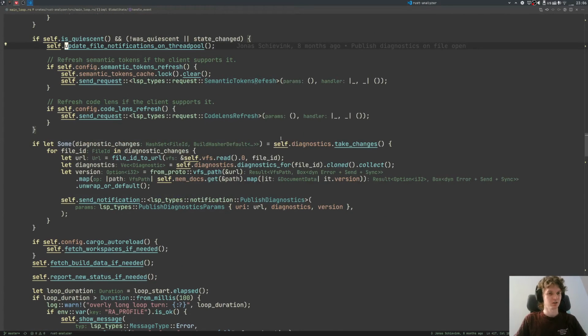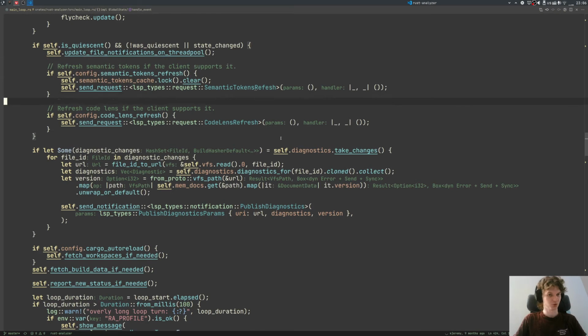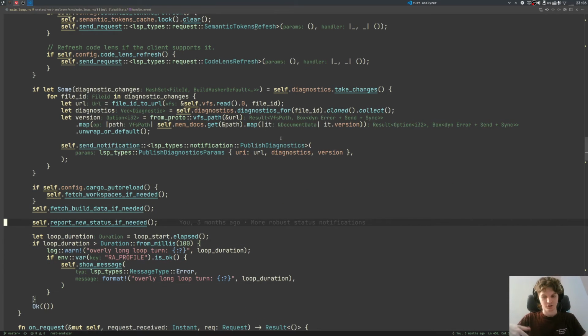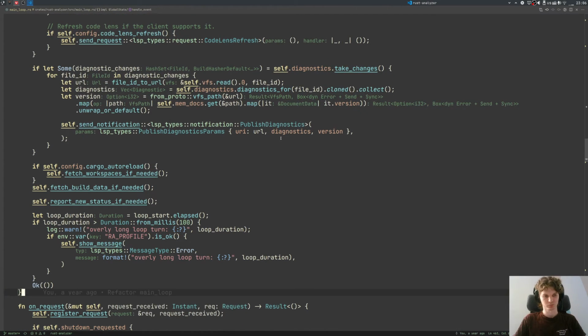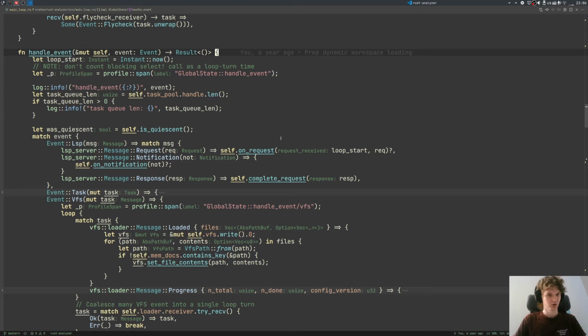And yeah, then again, a bunch of stuff which relates to configuration changes, and finally this diagnostics about how long the loop took. Okay, so this was about virtual file system. We started with virtual file system because this is the source of changes, the source of events, how the data gets into Rust Analyzer.